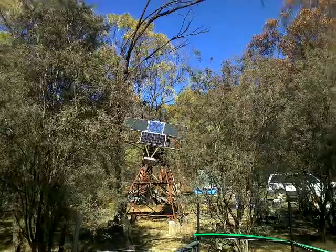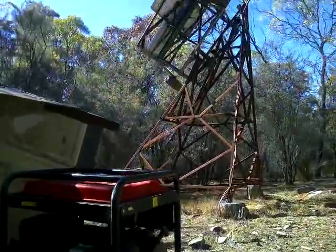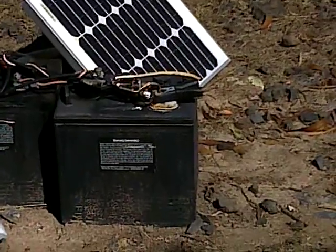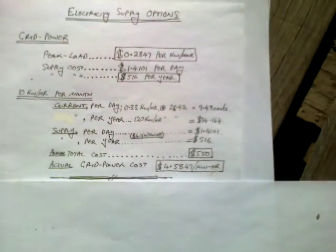$4.50 per kilowatt hour. Okay, so down here at the teeny tiny end of the scale, $2,600 worth of components saves $550. The panels are guaranteed for 20 years. The batteries have a 10-year half-life to failure. So what that means is that you are going to have to replace the batteries every 10 to 20 years, and you're going to have to replace the panels every 15 to 20 years. To make the mathematics a bit easier, allow for the fact that sometimes batteries fail after 10 years, and after 20 years your solar panels are only putting out 60% of their original rated current. So let's just say you replace the batteries and the panels every 15 years. That way you can do some calculations and get some perspective on it.